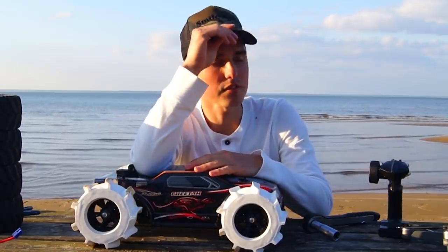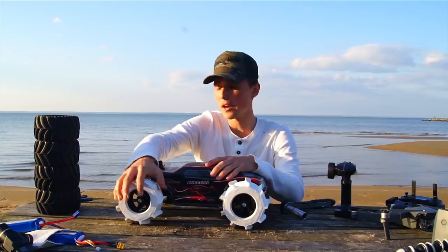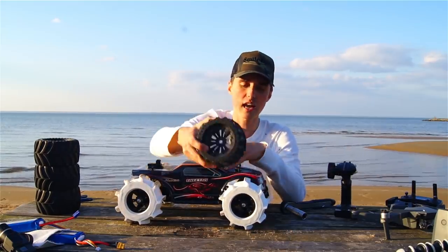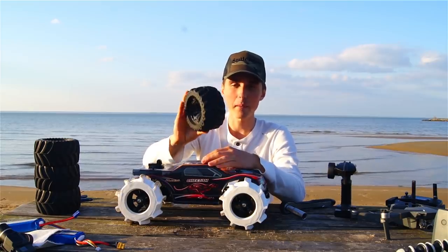Don't get ahead of yourself, Simon. Now we gotta make sure it's the tires, not just the new car and the more powerful battery. So I'm gonna take the paddle wheels off and put on these stock tires. It's the tires that came with the car, and hopefully this time we won't be able to drive on water. So that test is coming up right now.